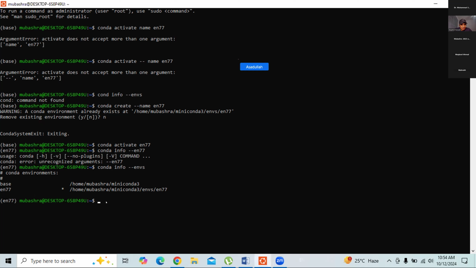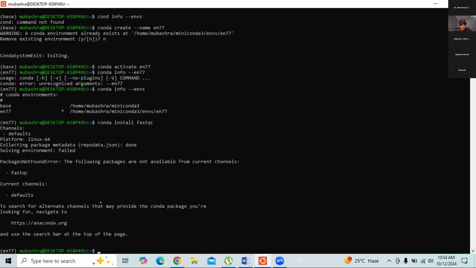Before that, if it creates any problems, then you need to add the channels. First, run these two commands. Add channels to search for alternate channels.